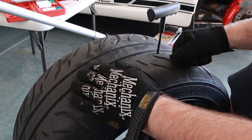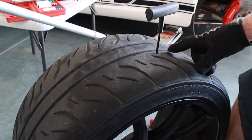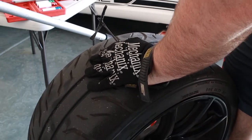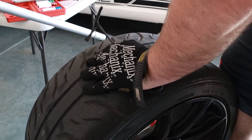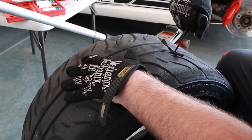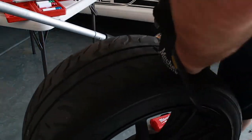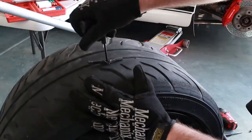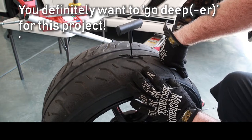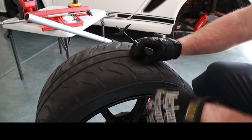So we're gonna push this up and down a couple times to prep the radial and clean out that surface so then we can drop in our little licorice patch here. Let's see how that goes. We're gonna yank this out. Let's see if it holds. 3, 2, 1. Nope. All right.